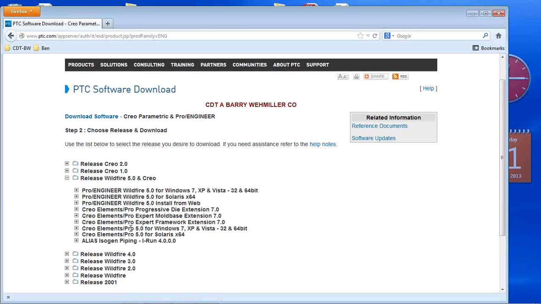It's Wildfire 5, except at this point in the major release, or essentially Wildfire 5 release, they went from this branding right here, this guy right there, to this branding. There's a lot of times when I'll go into customers and they'll be running essentially this right here, and they think it's Creo. Yes, by name it's Creo, but it's not within the context of Creo Parametric.